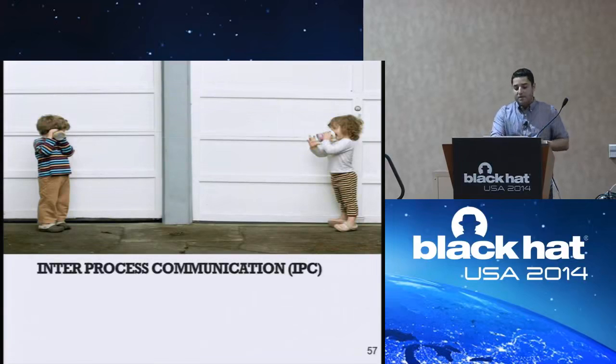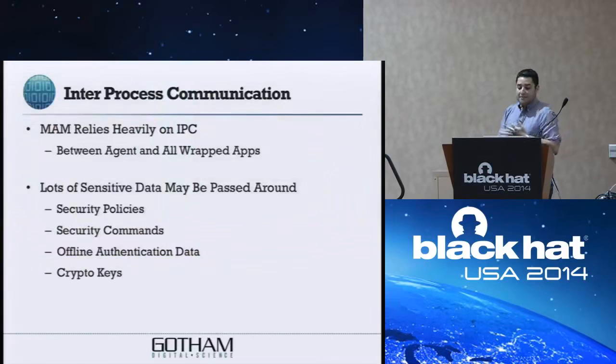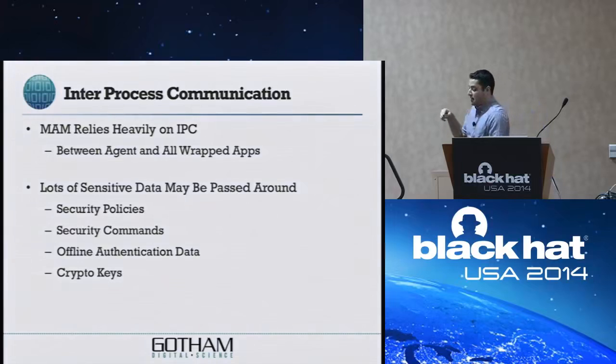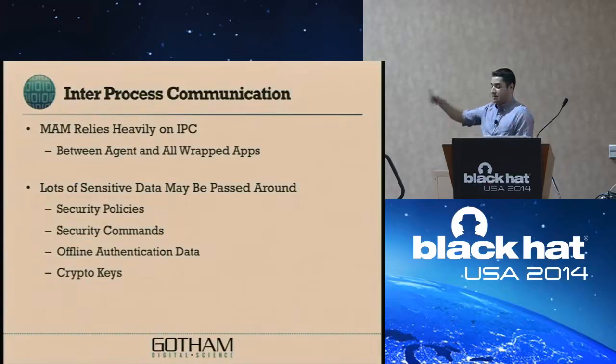How about IPC? This solution relies heavily on IPC, and I talked about that earlier, right? What type of data is being passed over the IPC? There's going to be policies, so updates to policies saying, all right, this specific app here should have a timeout of 5 minutes, and then jailbreak detection data, and forbid open-ins from there, or forbid copy-paste. You can enforce a lot of stuff.